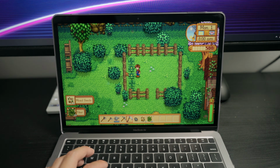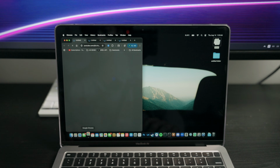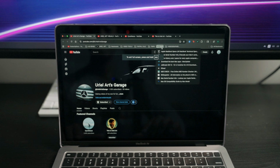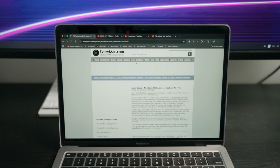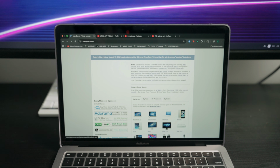That's very enjoyable. Using this on a day-to-day basis, I normally start my day with Google Chrome. As you can see here, it boots up seriously quick. If we do some web browsing, if we go ahead and go to eBay Mac website right here, you could see how fast this thing runs. I mean, there's no denying that this is a plenty usable machine even 5 years later.